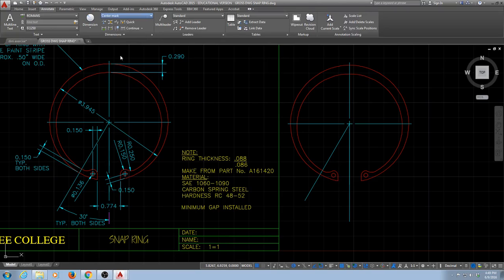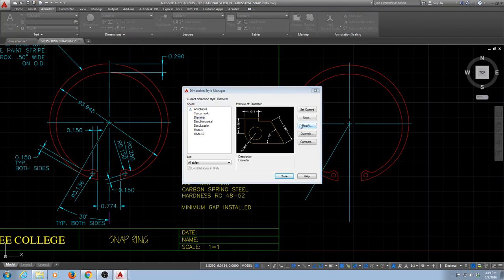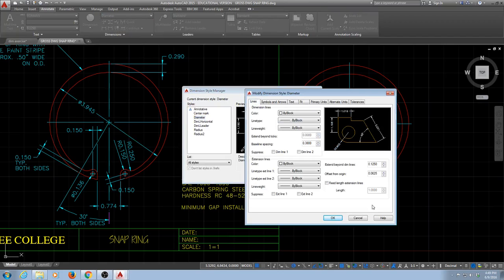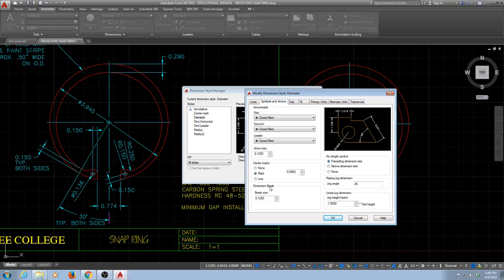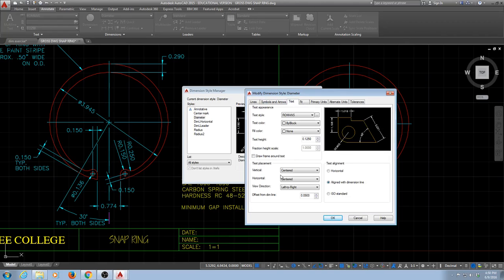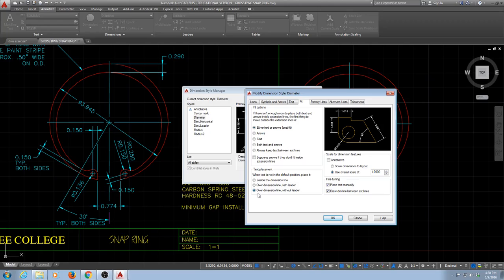But let's go ahead and go through some of these other features. All right, so let's go to the diameter. Let's fix that one, which is this one here. So again, we want to set that up. Your lines, symbols and arrows, text. Okay, so centered, aligned, fit. Remember, over the dimension without a leader, make sure those two are checked.